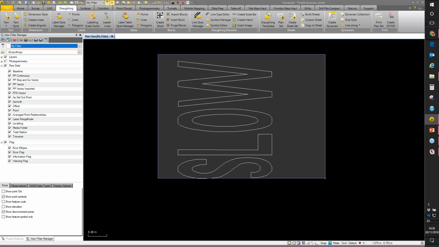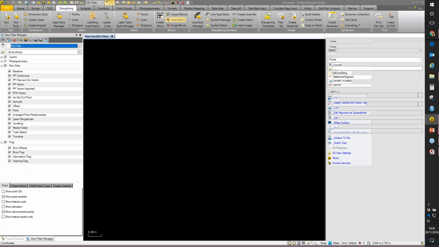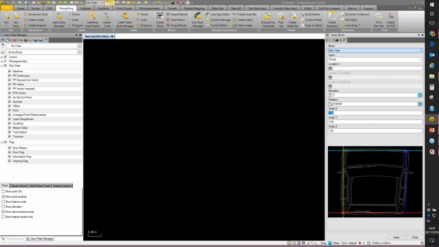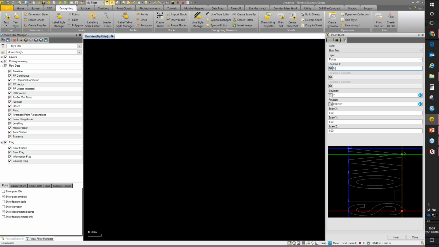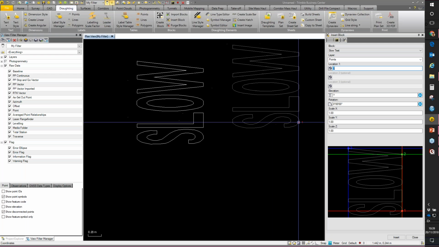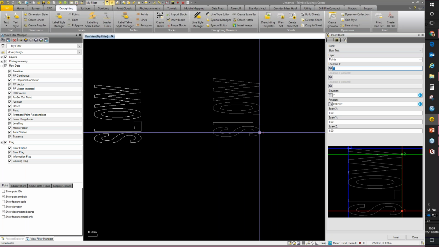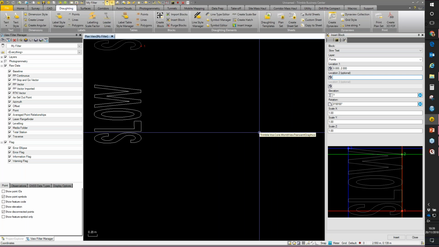And as per earlier, once it's been created, you can then insert it into the drawing. Do a new one. Let's go over here, and then we'll go another 2 meters.